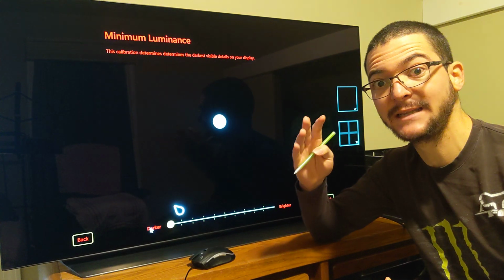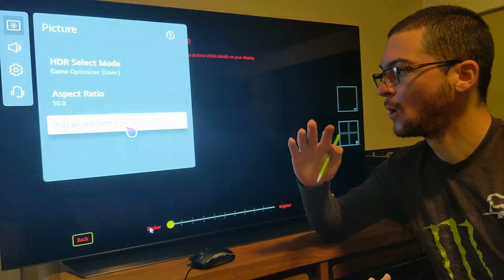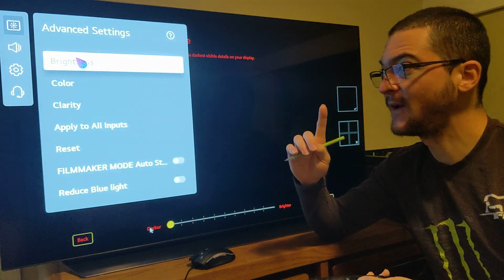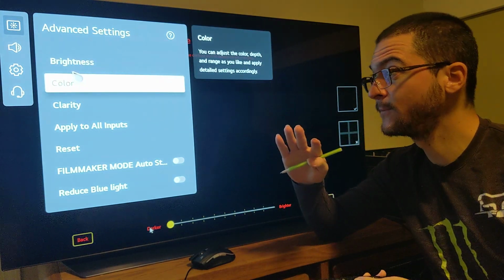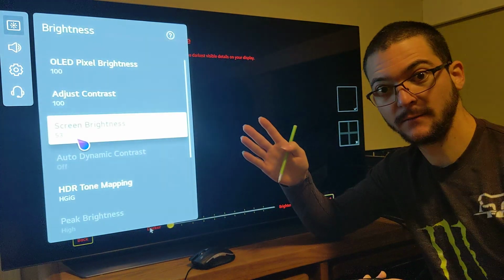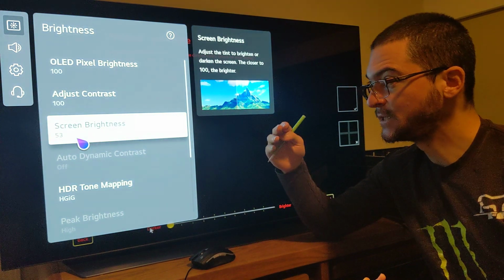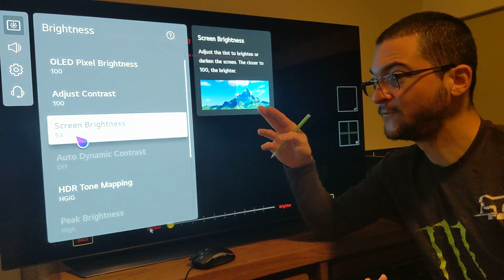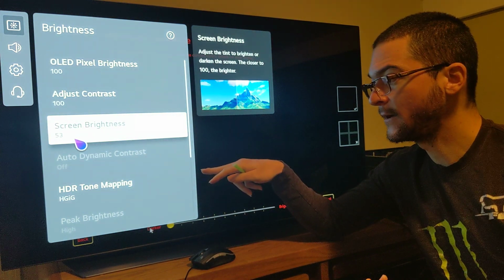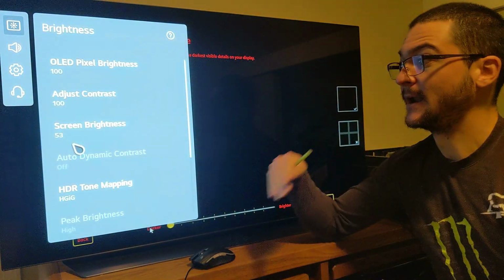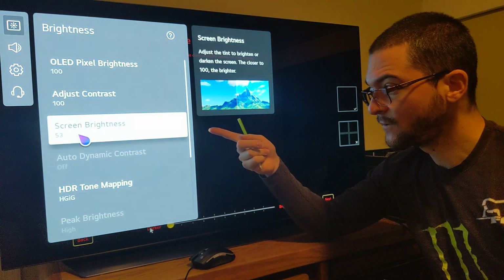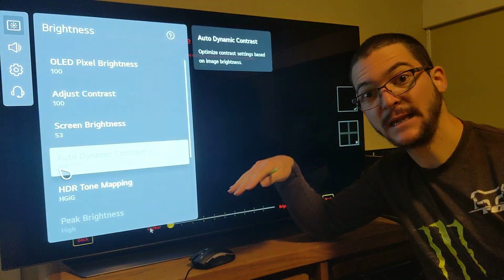I'm giving you equivalent options, okay? So one option is fine-tune dark areas -5, brightness 50, okay? Then another option is screen brightness 52, fine-tune dark areas -8. And another option is screen brightness 53, fine-tune dark areas -10.